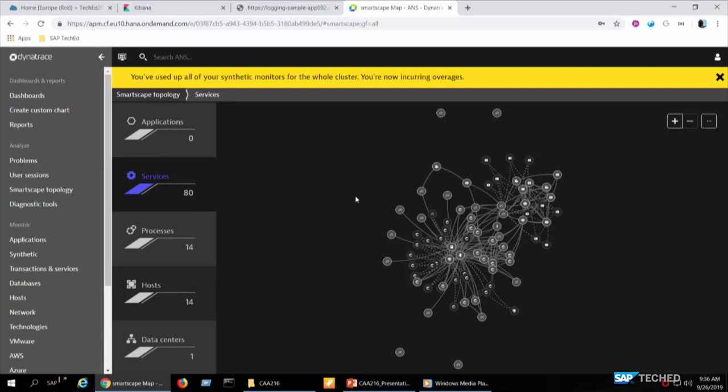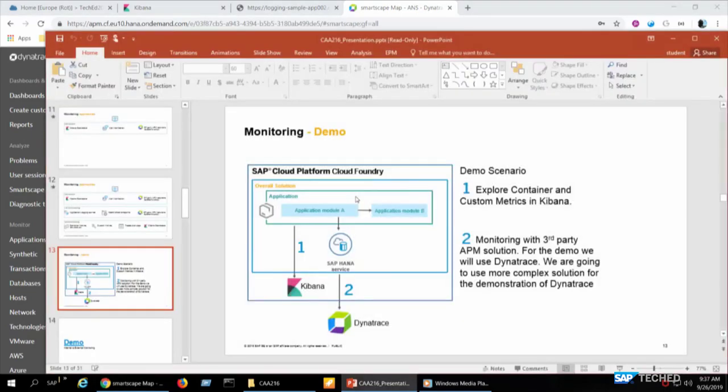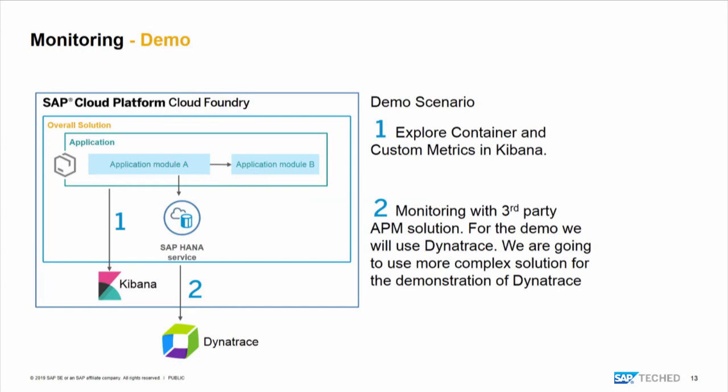I'm not a deep expert in Dynatrace, but I can assure you that it provides a lot of functionalities. Same is for most of the APM solutions that are out there. The big minus here is that you should have a license for such a solution, which is paid and which costs you some money. So at the end, it's a personal choice. I won't go into the details about Dynatrace because, again, it's quite a separate lecture if you want.